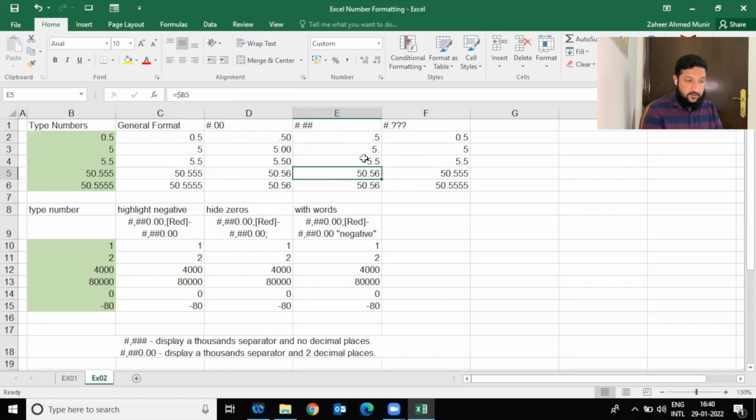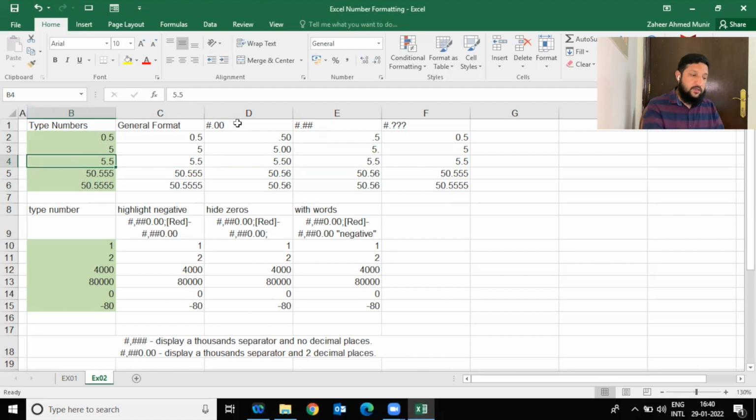The difference between using zeros and this one is, if it is 0, it will display 2 digits as you type. It will display 5.50, whereas in the hash it will display as it is until you have entered.